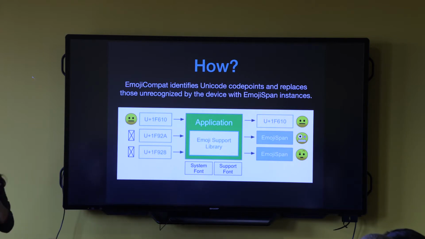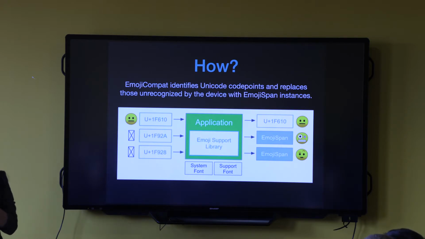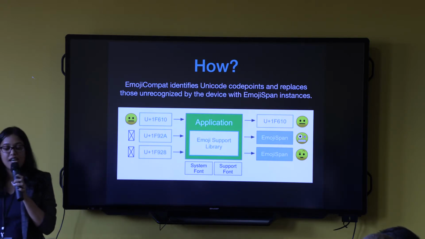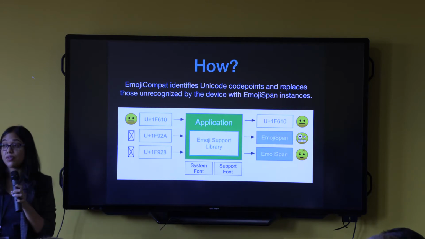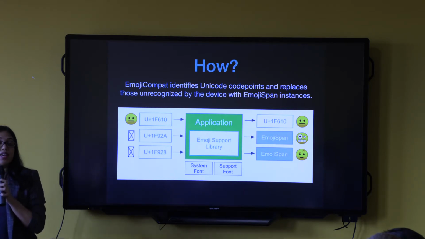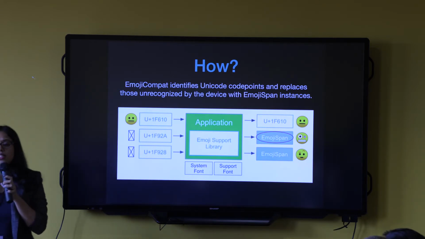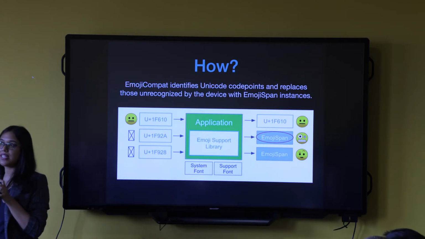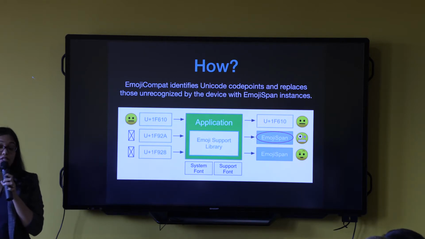And yeah, how does it work? So emojis are represented by Unicode code points, and emoji compat is able to identify those and check if the system font can render it. If it can, great. If it can't, then it replaces the emoji code points with emoji spans. And these emoji spans are basically replacement spans, and replacement spans allow us to replace char sequences with customizations.